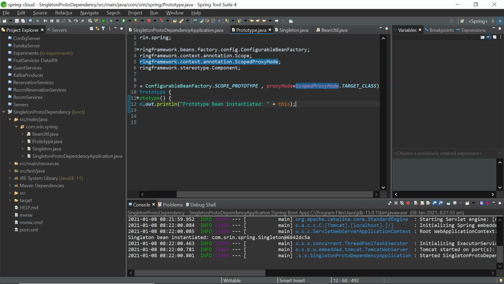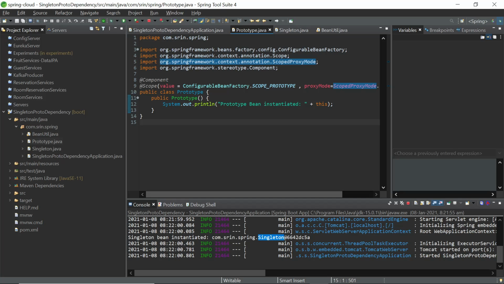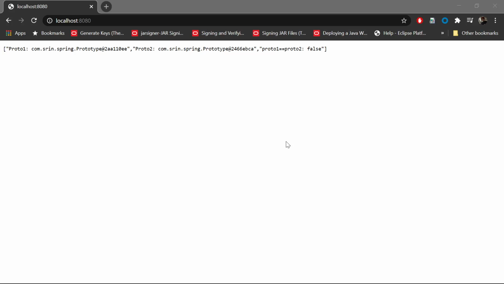Okay, so looks like the singleton has been instantiated, but I said that this prototype proxy is going to get injected. Yeah, the prototype proxy is what is going to get injected, and I am not sure why the sysout didn't come, but this was something which was added by us, so maybe it's not doing a super dot here. Anyway, let us see what happens when we call the method. Okay, so the method is working fine. It's working as we expected it to.